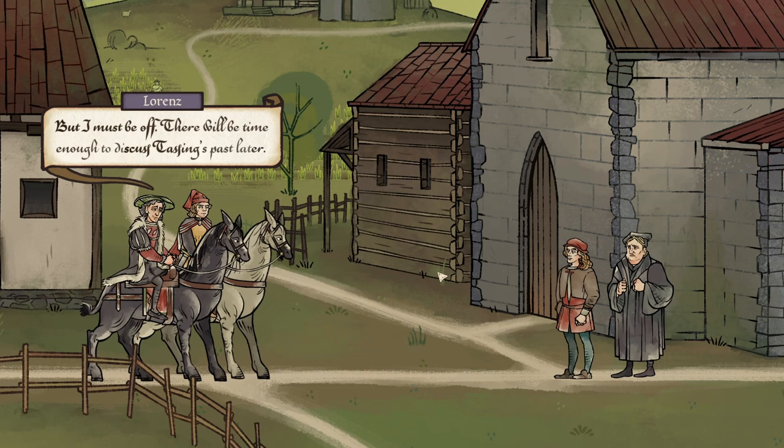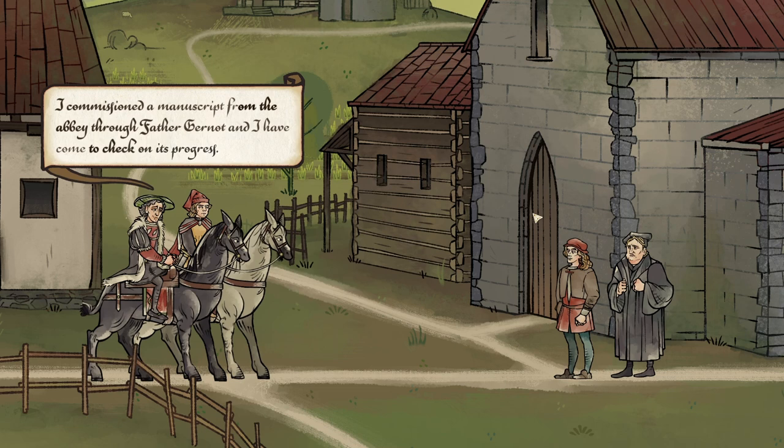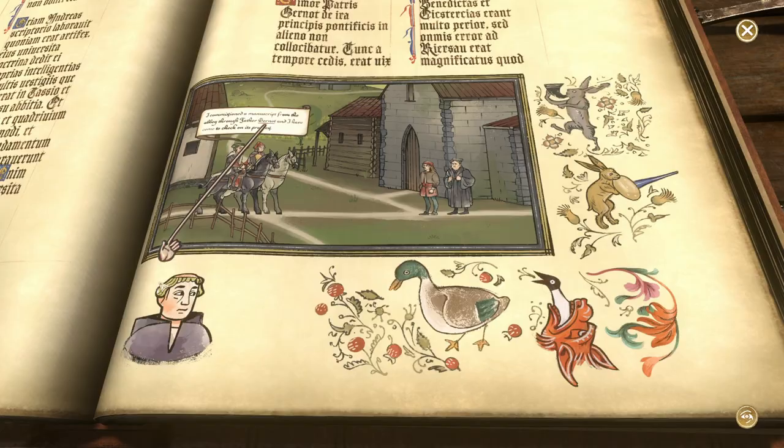There will be time enough to discuss Tassing's past later. I commissioned a manuscript from the abbey through Father Gernot, and I have come to check on its progress. Father Gernot. There he is. Look at him. We see him. You don't see the hair on top of his head.